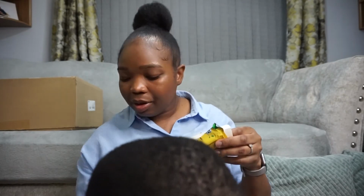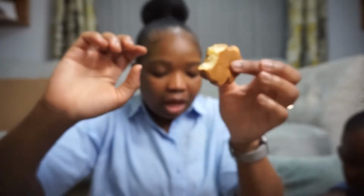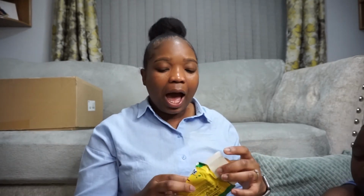Alright, calm down. Okay. So yeah, this is definitely my favorite from the snack box. It has a really nice banana flavor to it. At first, I was thinking it's going to be like a banana cake or something along that line, but the texture is completely different. And then it has this filling inside. I don't know if you guys can see. Yeah, it has a little lining of jam. But guys, really nice. I wish I could just buy a couple more of these to have around the house, whenever you feel like something to munch on. Oh, definitely love this one.